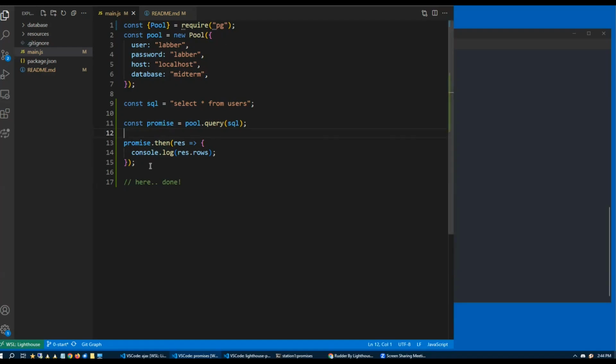But this isn't done. This object is still there. What if I did this again? What if I then my promise again? What would happen then? Well, one thing to know about how promises work, this executes the command. The dot then just listens for notification. So the query itself only ran once here. In fact, it started here. What this actually did, this sent a signal to the Postgres engine running on your computer. It says, hey, Postgres, I need this. Postgres says, I'll get back to you. There. And we carry on.